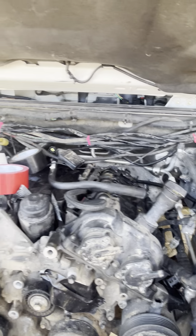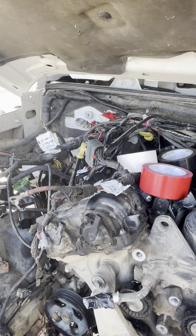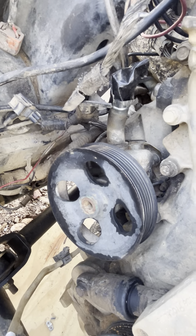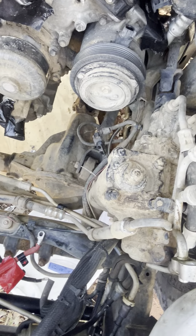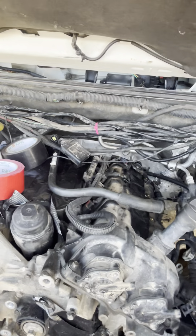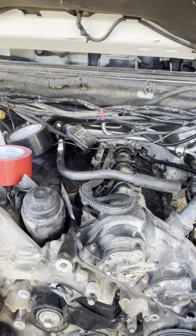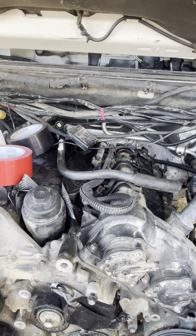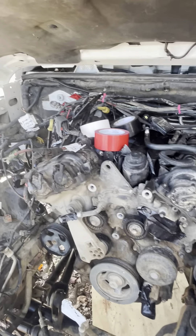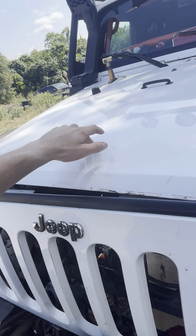I was taping it up yesterday but then it started to rain. I'm not sure if this power steering pump will work with the new engine — I don't think it would clear the head, but we'll see. There's a lot of 'we'll see' involved. Left on the engine to get it removed is just removing the fuel rails — the intake's already off. If you need a 3.6 intake, that's for sale along with the coil packs and anything else related to this 3.6.